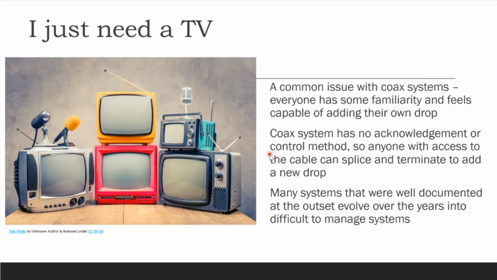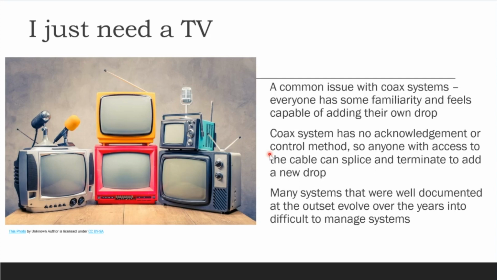The common issue with coax systems, and the reason that Z-band has had a market since 1999, and the reason that you see IPTV systems and some of that other stuff, is, let's be realistic about all of this. From the end user standpoint, TV is TV, whether it's getting there as coax, through IPTV, or through the Z-band system. You're making those decisions as a system administrator or as a system designer on the back end, because you want to know how easy it is to set it up, and how easy it is to maintain it and configure it and make changes and that kind of stuff. And that's what's driving your decision for IPTV or RFTV or Z-band.